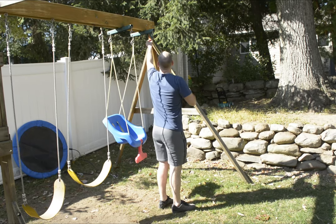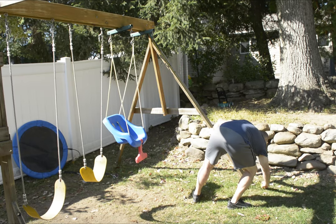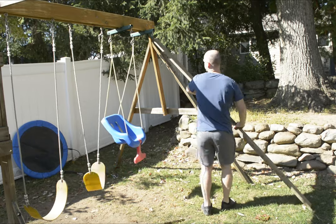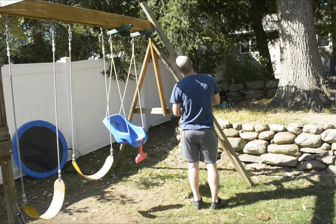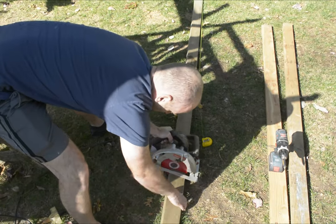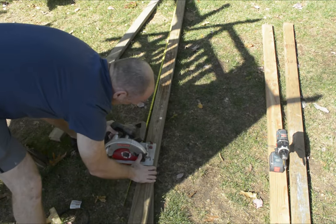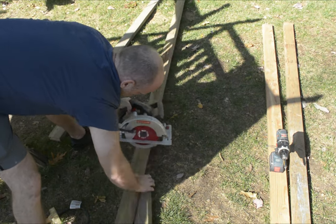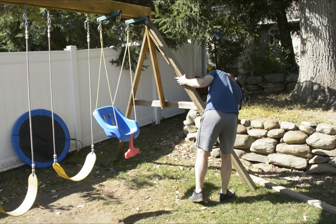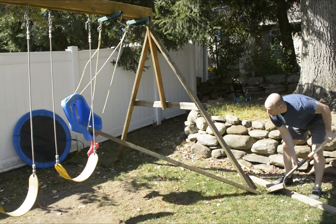At this point let's go ahead and reinforce the A-frame. Here I'm just measuring out the total length I'm going to need. I'm using pressure treated two-by-fours I had laying around — the total length was around 92 inches per side. I'm going to cut four of these to install later. This isn't the best setup for cutting — I really should have these on sawhorses or a work table — so I just cut one side, flip it over, and cut the other. It doesn't have to be exact, just close enough.